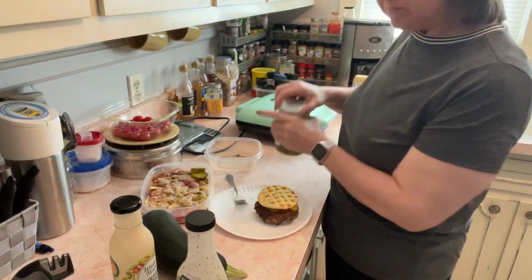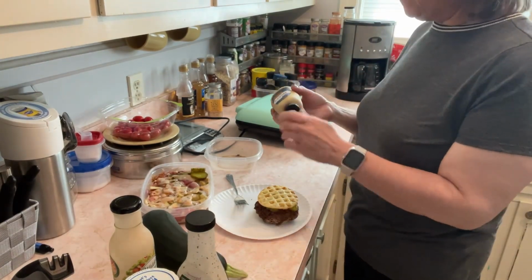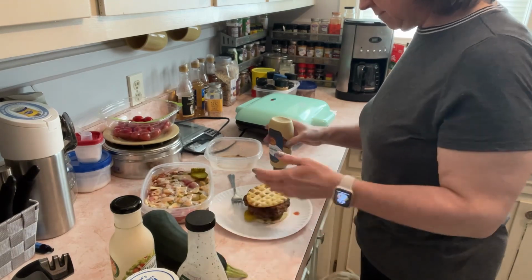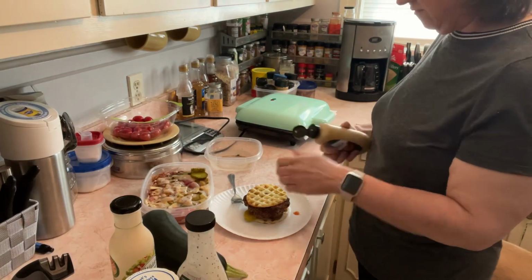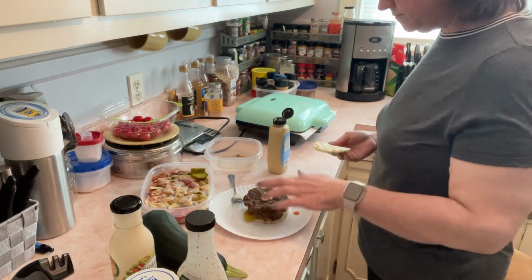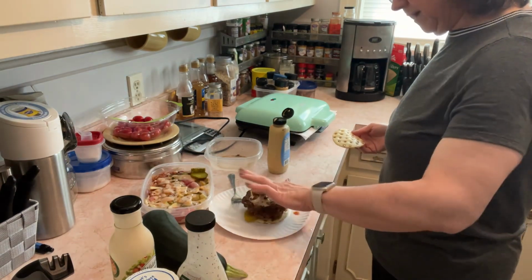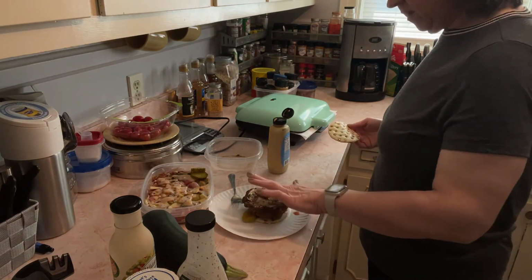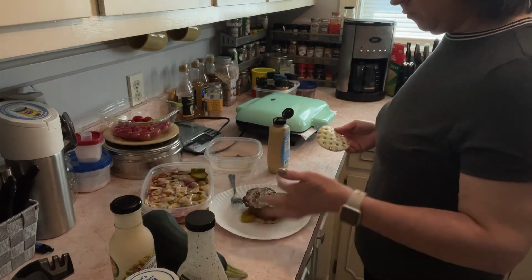Yeah, buddy. All right, now, it's funny, I don't ever eat mustard on my burgers, but I'm going to. Dog, what are you doing? You can't fit there. All right, just a little. And I'm going to go zoop, zoop, zoop, just kind of smear it around because I don't want a lot. I'm not a huge mustard fan. In fact, I don't even like mustard. But, you know, it's what I'm doing.